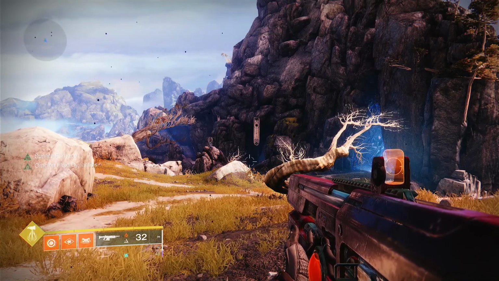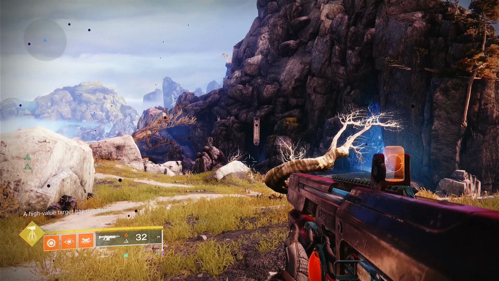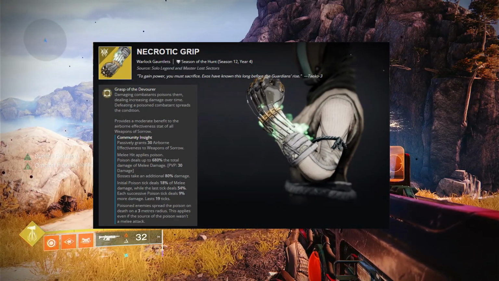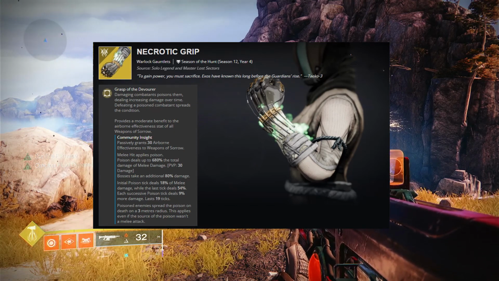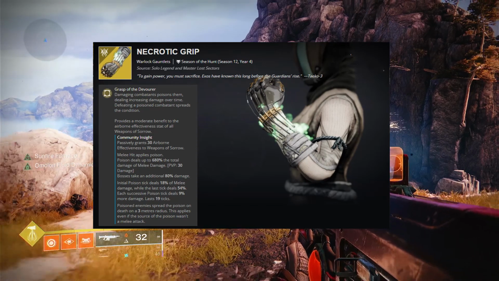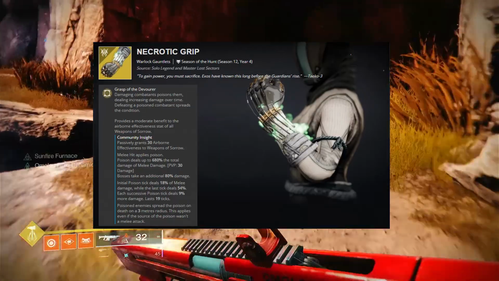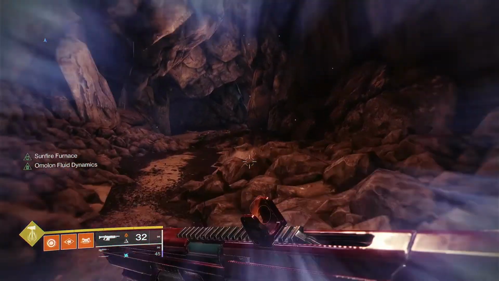I think it's going to be on the strong side of PvE, because if you get enemies in a bunch, it could definitely work in your favor and your team's favor. I think it's going to be the Necrotic Grips, and that is going to be something worth it. It's got the Grasp of the Devourer: damaging combatants poisons them, dealing increasing damage over time, and defeating a poisoned combatant spreads the condition. It could be good for PvP if they die close to other Guardians, but it's going to be mainly a PvE thing, so I will be looking out for the Necrotic Grips for the Warlocks.